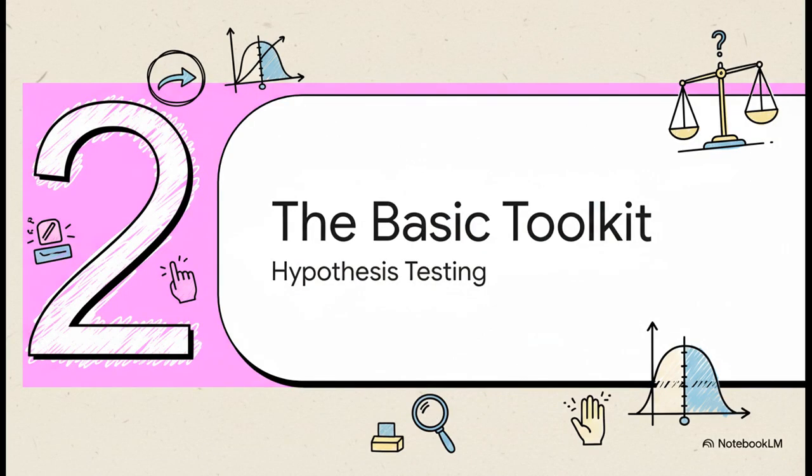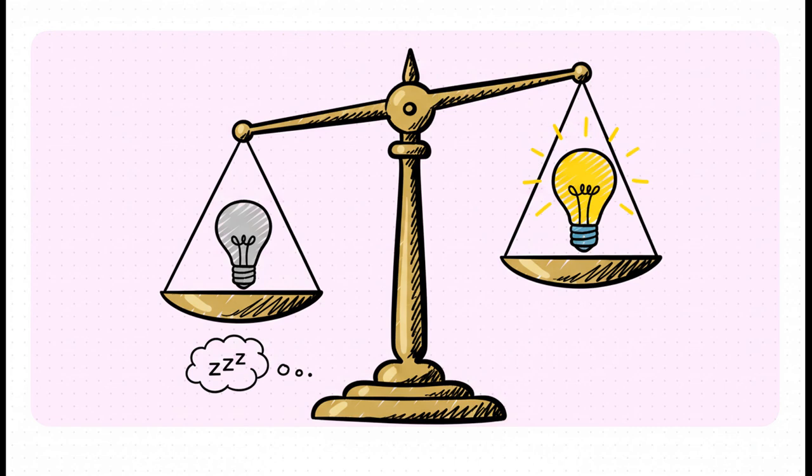Okay, but before we can even think about running a t-test, we need a solid framework. And that framework is hypothesis testing. It's all about setting up two competing claims before we even lay eyes on our data. On one side, you've got the null hypothesis, or H0. Just think of this as the ultimate skeptic, the status quo position. It basically says, nope, nothing interesting is happening here. Any difference you think you see is just random luck.